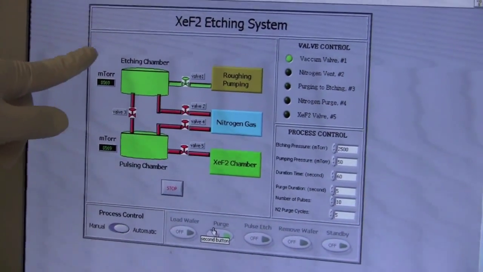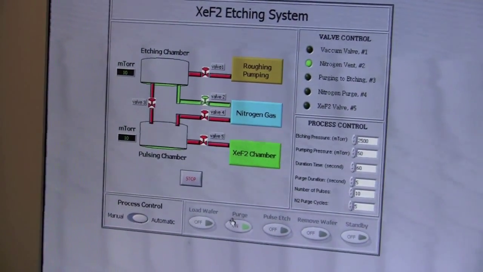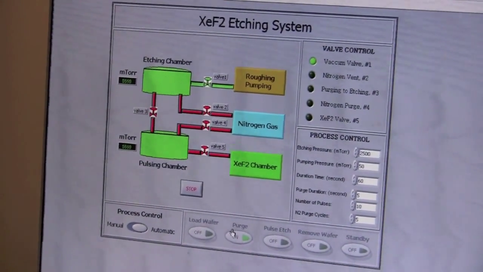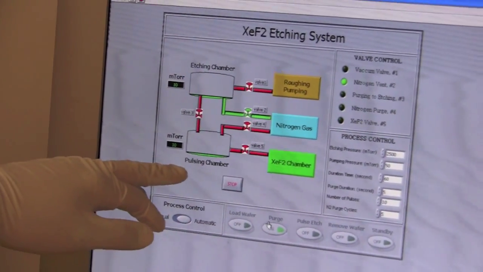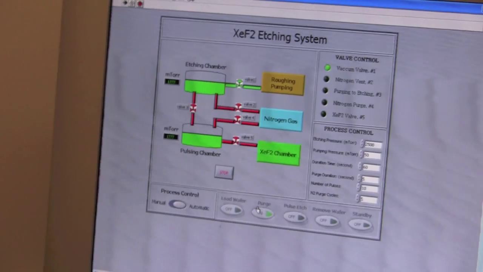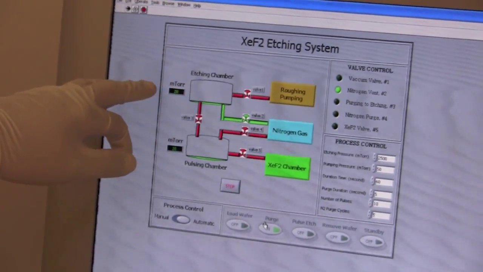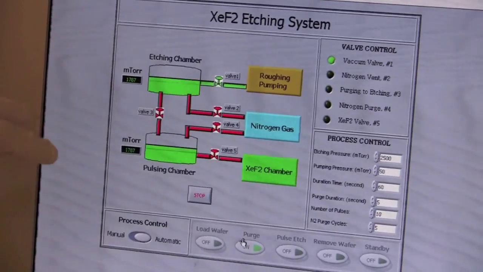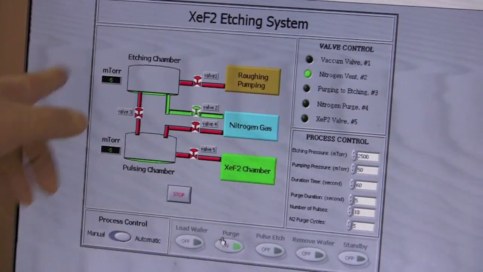As you see in this diagram, we have an etching chamber, a pulsing chamber, roughing pump, nitrogen gas source, and a xenon difluoride chamber. Now this system describes it this way, but it's not actually this way. We have an etching chamber where your sample is placed. It's this big thing here in front. And this pulsing chamber doesn't really exist. It's actually using the xenon difluoride bottle itself as an expansion chamber, so it's kind of a misnomer here. Also, we only have one pressure transducer, and it's the one attached to the etching chamber. So you'll always see the pulsing chamber and the etching chamber reporting the same pressure because of the shared transducer that we have. And of course, it's the same transducer I mentioned earlier, the one that drifts.